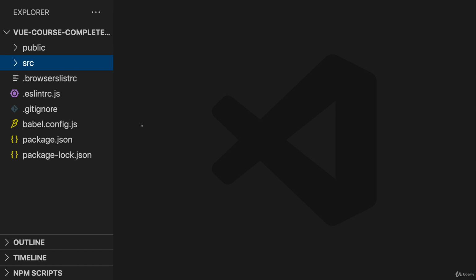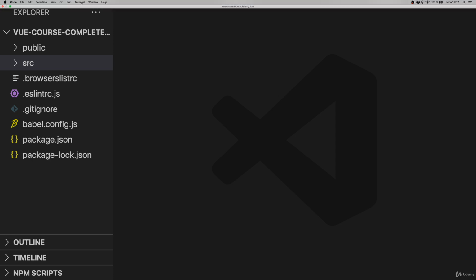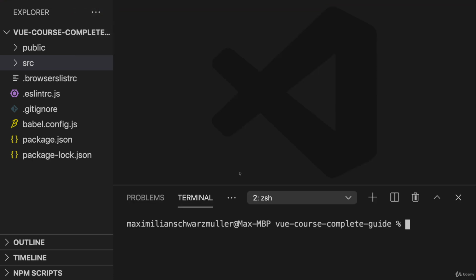That's too big and there is no need to add it because all you need to do is run npm install inside of that project folder. And here's the easiest way of doing that. In Visual Studio Code, in which you should open this attached folder, go to Terminal, New Terminal. And this will open up your default system terminal, your default system command prompt, as part of Visual Studio Code.